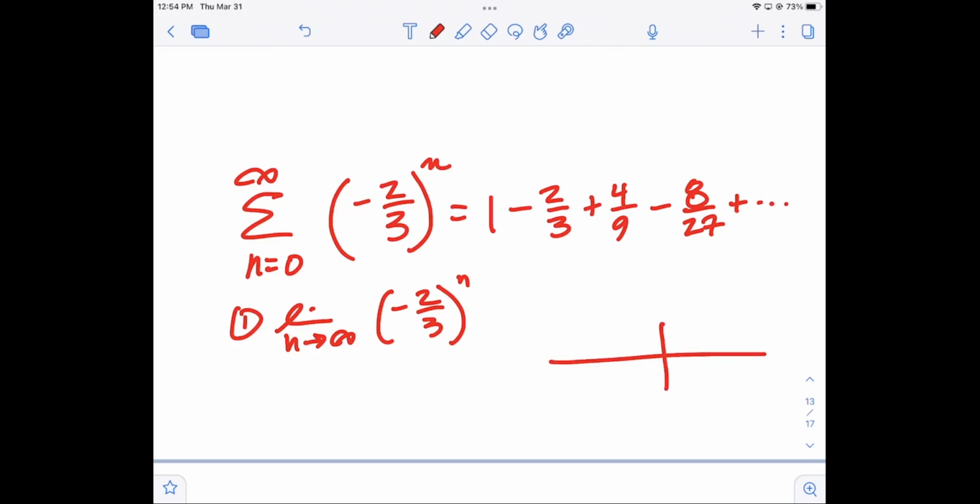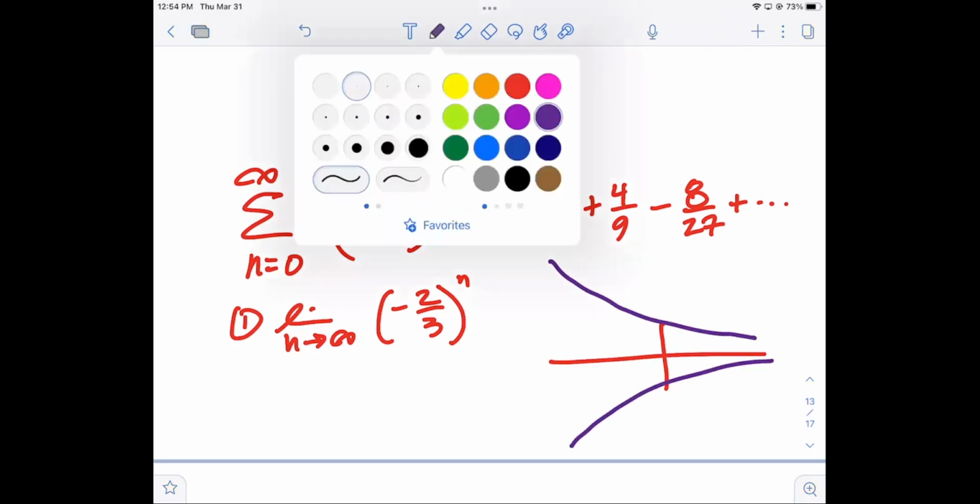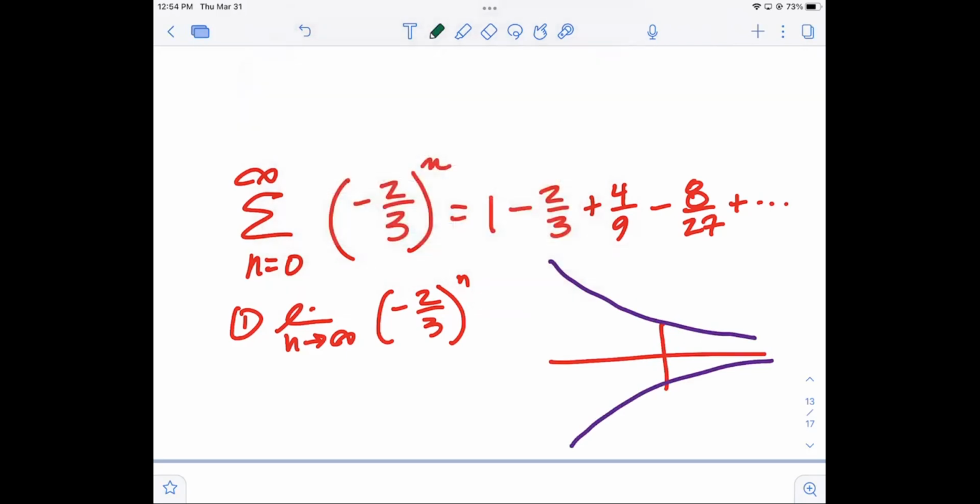Think about what 2/3 would do from above. This is doing it from below. The only difference is we're looking at values like this. So there's a value, there's a value, there's a value. So this would be like n equals 1, n equals 2. So are they going to 0? Yeah, they're just approaching 0 from underneath. No big deal.